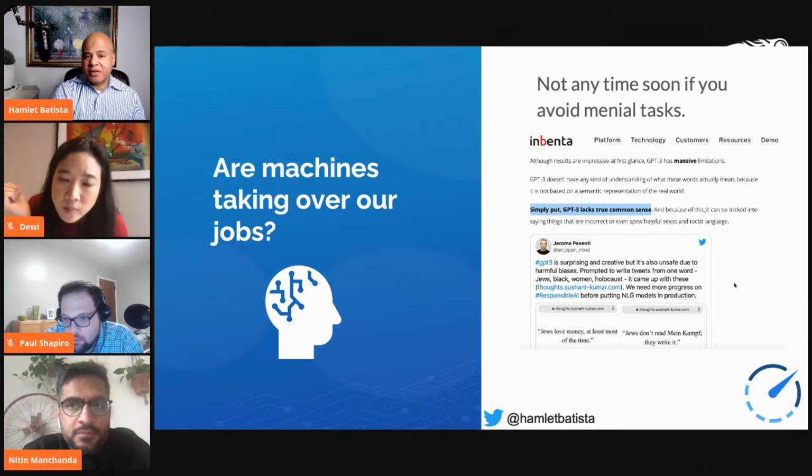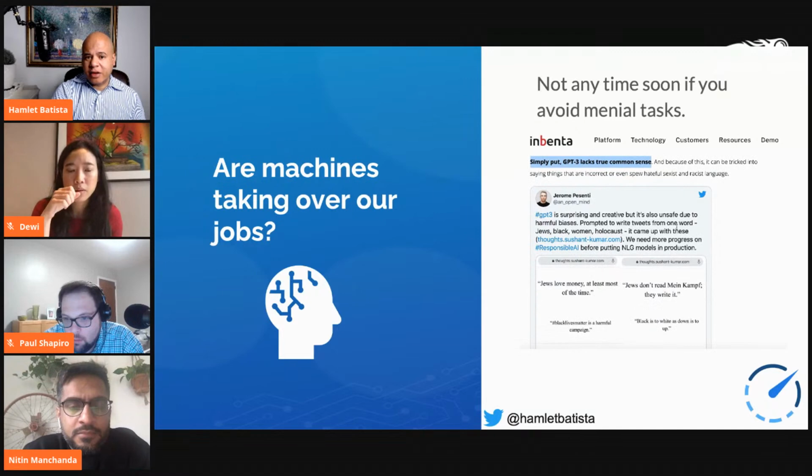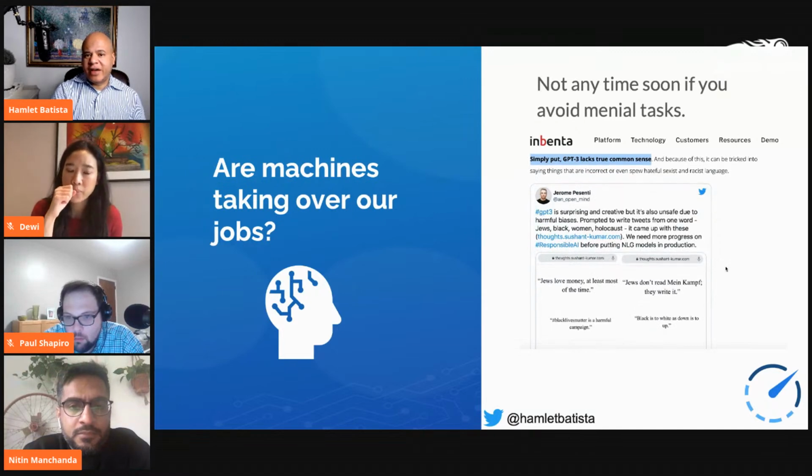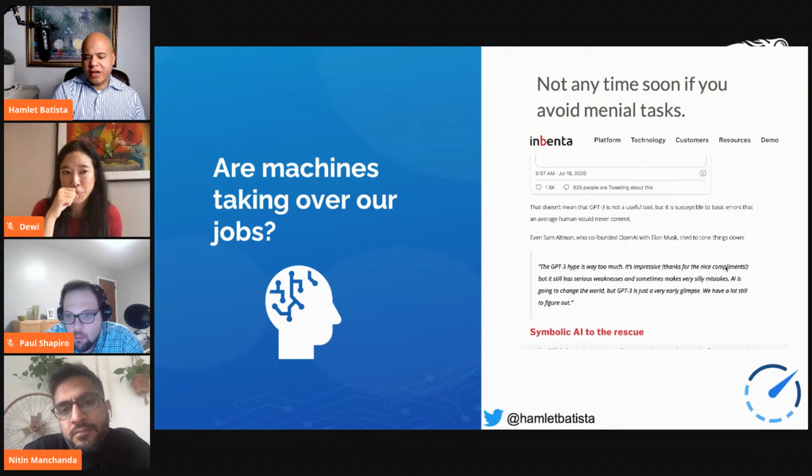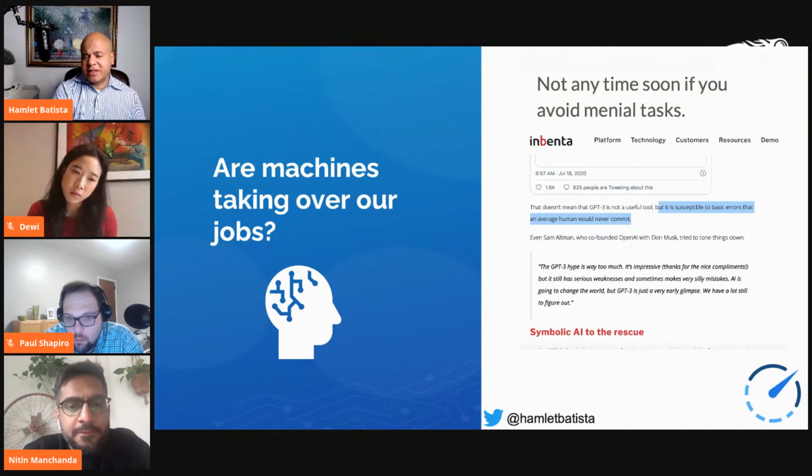And that part is still critical. In marketing, you need to have common sense. You need to have subtleties about your audience. Machines don't have that sensitivity about the audience. They don't have an understanding about whether they're being offensive or anything. They don't have feelings. So that is still a big part of being a marketer, and they can make mistakes that humans wouldn't make, right?